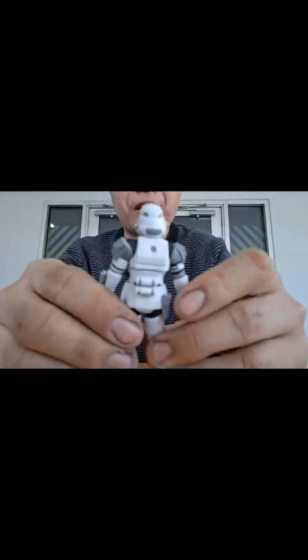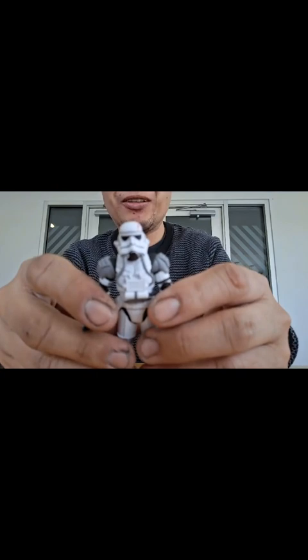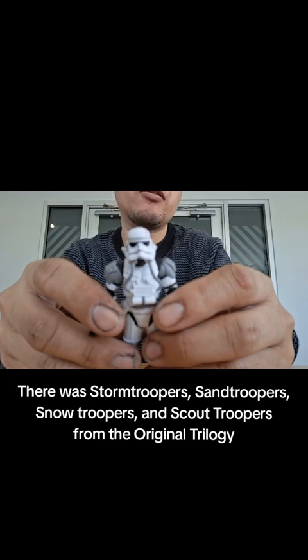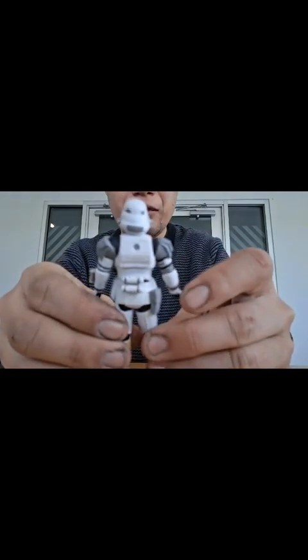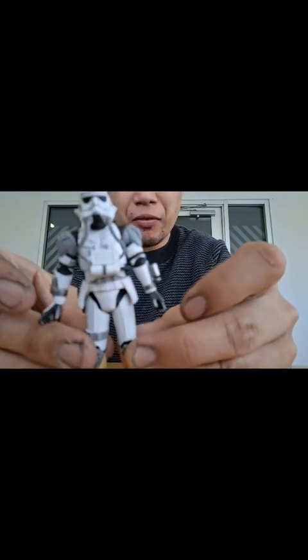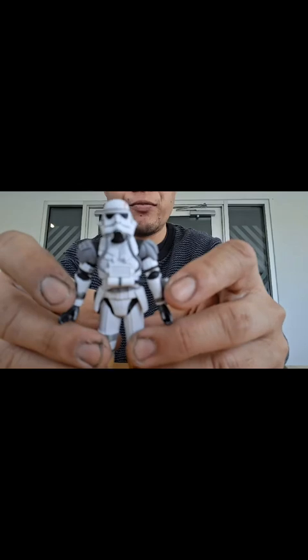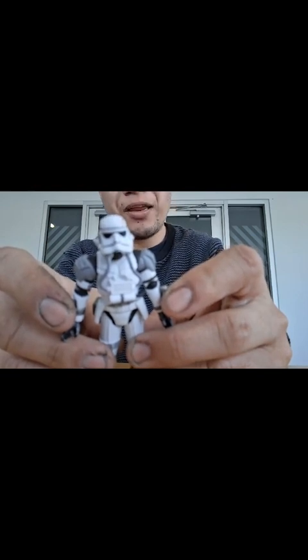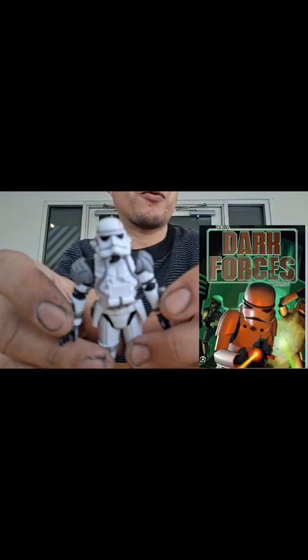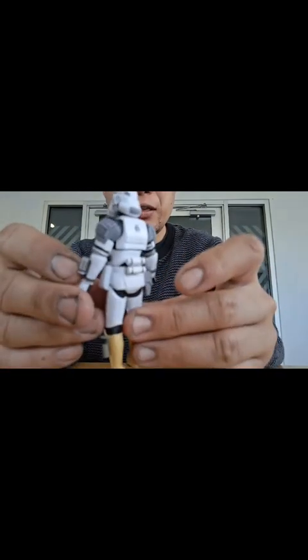After the original trilogy, I guess we never had any different types of stormtroopers till Battlefront and The Force Unleashed and Force Unleashed 2 came, and especially Jedi Fallen Order and Jedi Survivor. This is the details here. Man, this is spot on. This is like a heavy armor stormtrooper or a super stormtrooper, like the Dark Troopers, not the one from The Mandalorian, the one from Dark Forces, if you played the video game.